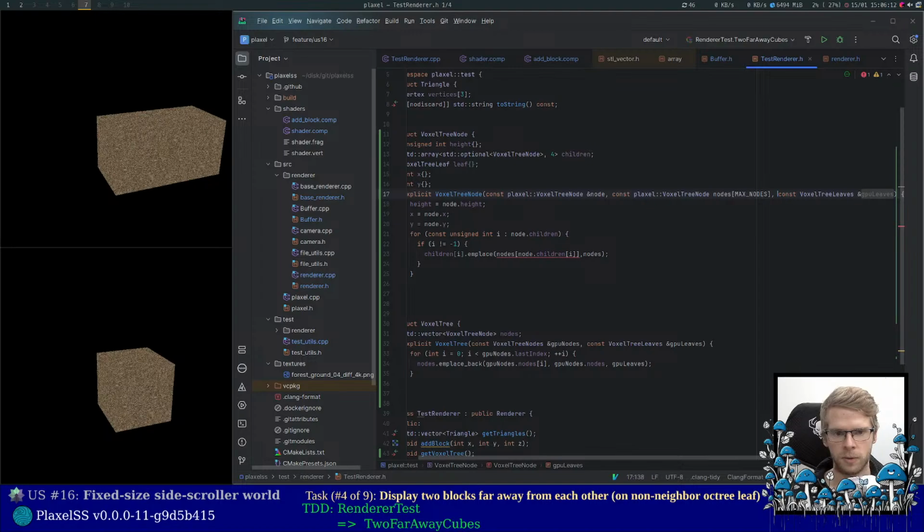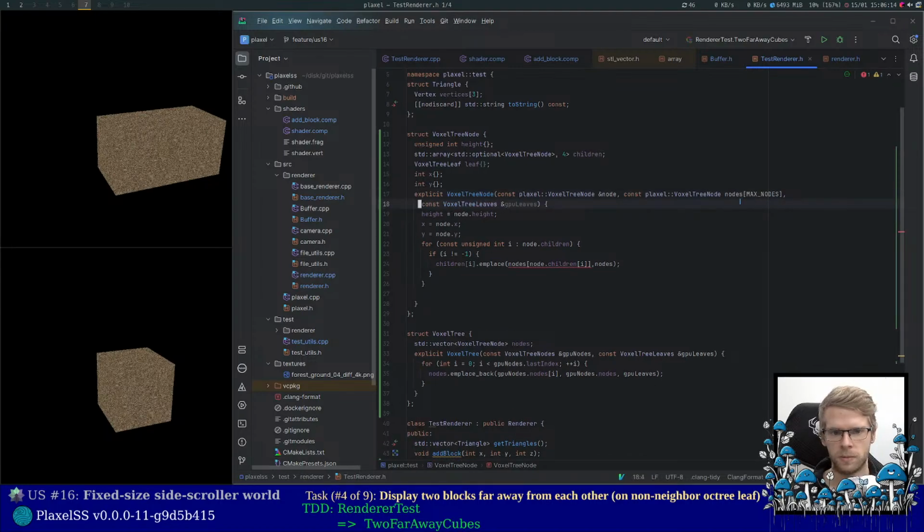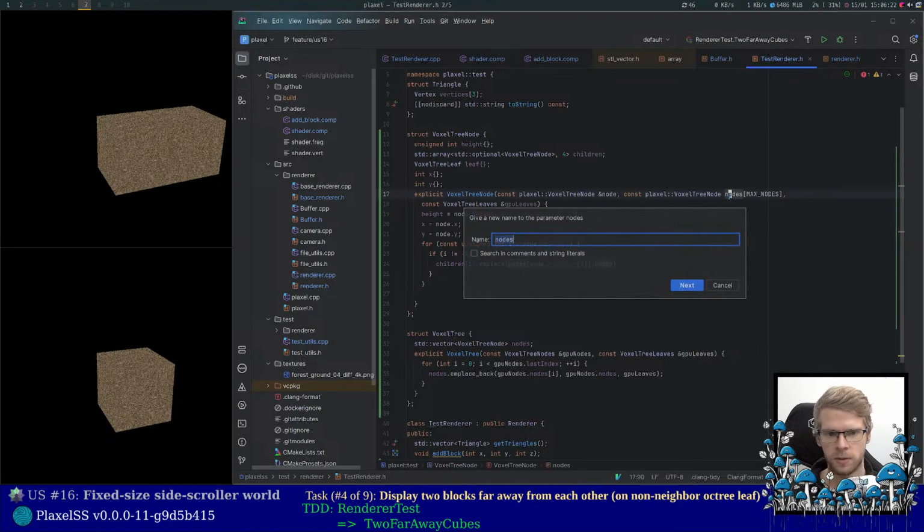Something like this. I will also change. Oh no, I don't. I already have a short name, but we'll name it GPU nodes anyway.